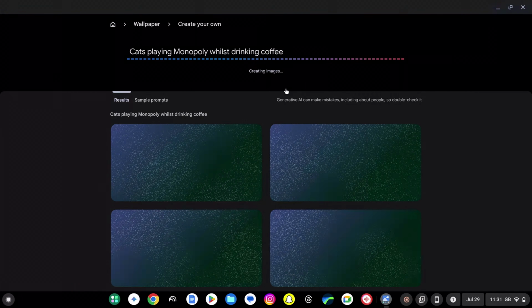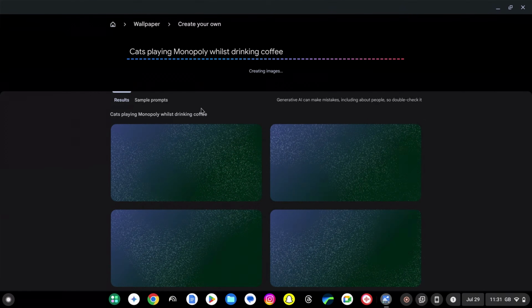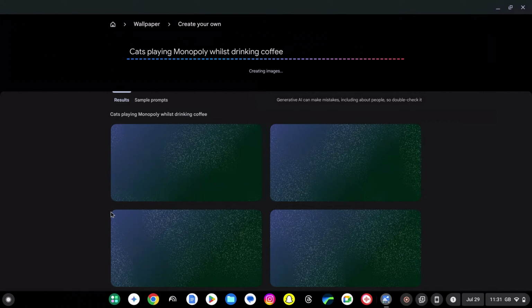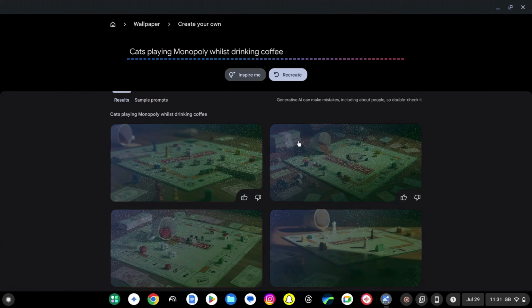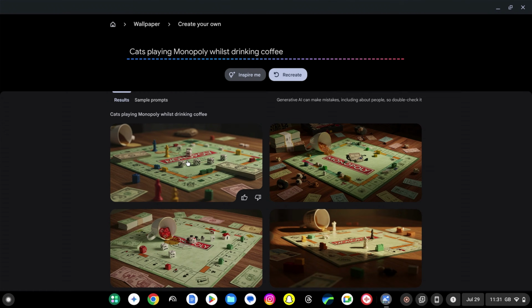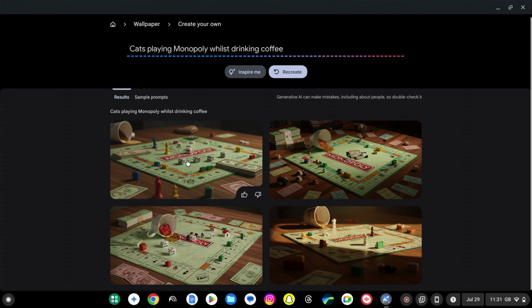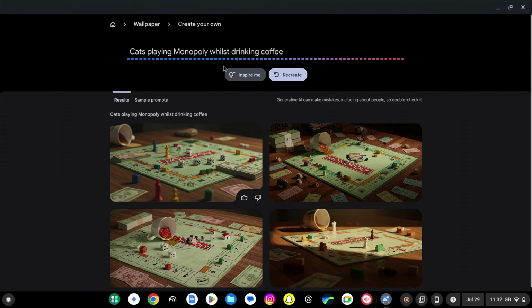So much like any of Google Gemini's AI image creation, it's going to give you four options initially to pick from. So let's see what four it comes up for this. Here we go. Okay, bizarre, so no cats actually included. I've actually done a couple of takes of recording this, and it definitely included cats the first times I've used this prompt. So let's try that again and just hit recreate.